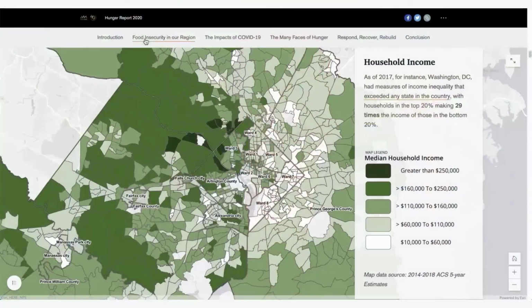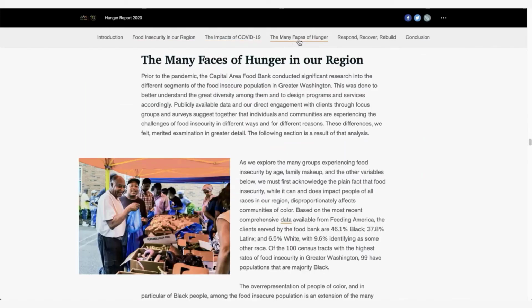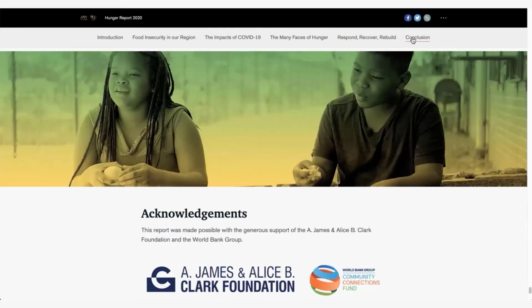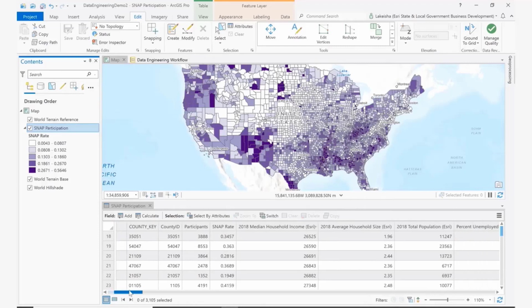Thank you, Lauren. Across the United States, many families are struggling to put food on their tables. Food insecurity, or the lack of access to food, has increasingly become an issue, especially this past year, and we'd like to explore the problem so that ultimately we can help inform policy decisions. In addition to relying on food banks, like those run by the Capital Area Food Bank, who created this powerful story map, many families also rely on public benefits like the Supplemental Nutrition Assistance Program, or SNAP benefits. For this research, I've pulled together data on SNAP benefits, as well as demographic and unemployment data, which we tend to include in this type of analysis.